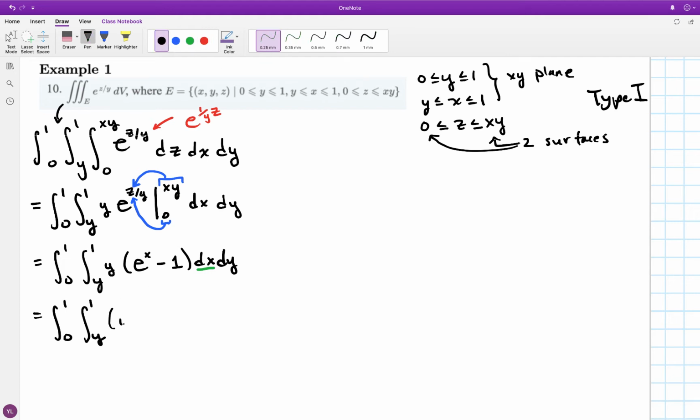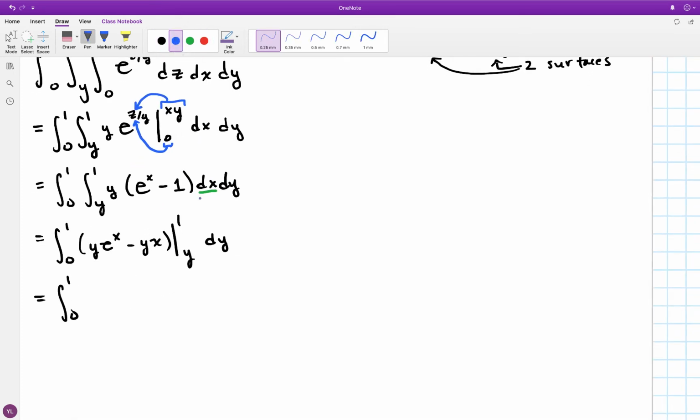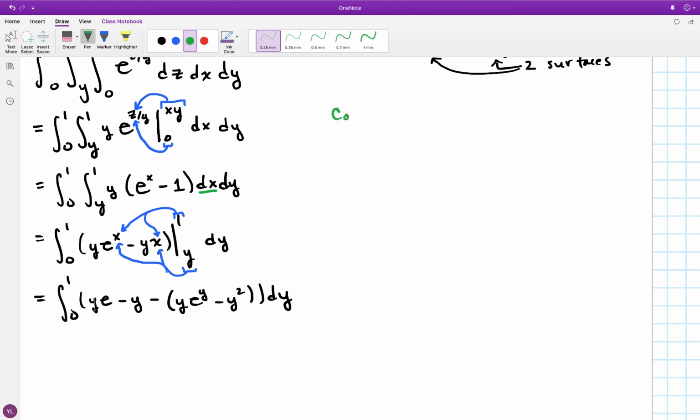so it's easy to drop those terms if you're not paying attention. Okay, now I'm going to integrate with respect to x. I'm integrating the term y e to the x, understanding that y is just a constant. So, and then of course the integral of y is y times x. I plug in my bounds carefully into the variable x, and I'm left with an expression that's just in terms of the variable y. I'm going to do a real quick reminder of integration by parts off to the side because I do have a term y e to the y that I need to integrate with respect to y.